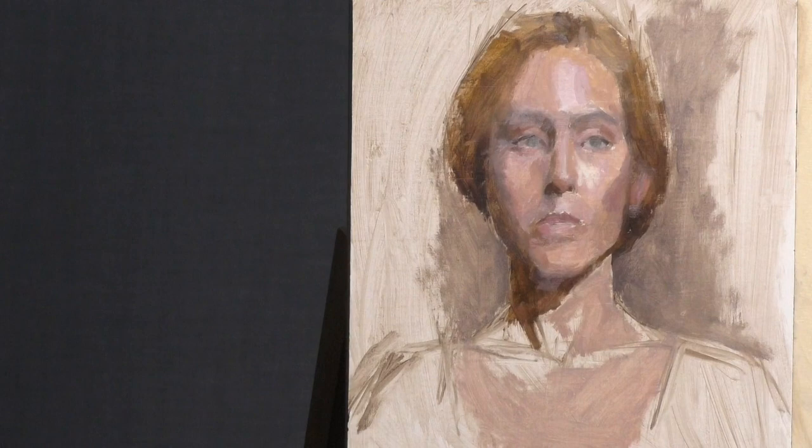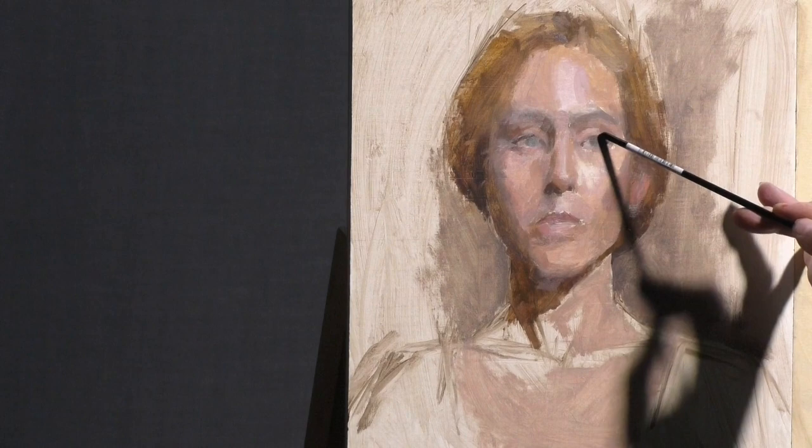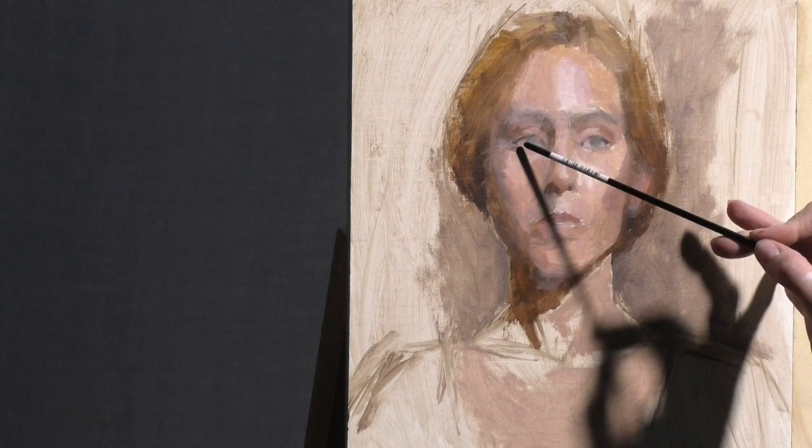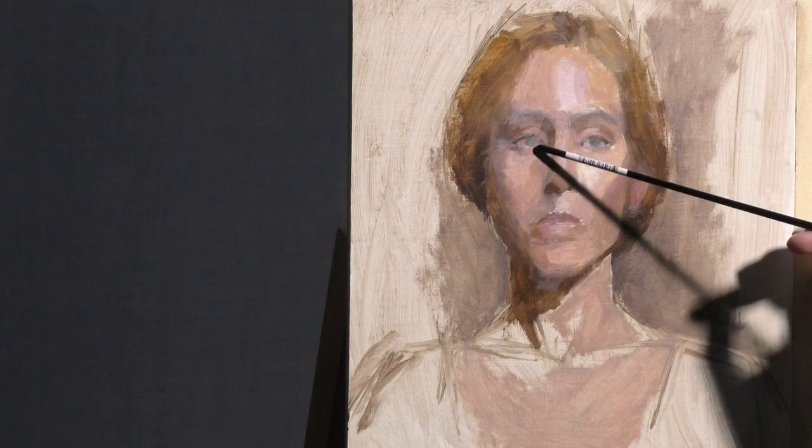Then this is turning and tucking away from the light, so you don't get as much light there. And then this is more shadow, and you get a little bit more light on the lid. In the eyes themselves, on this side I should probably go a little darker because it's turning away from the light. To get the eyeball to turn, I want to look at the difference in value between this side and that side.